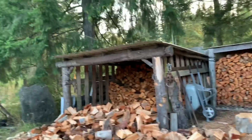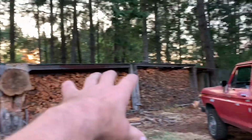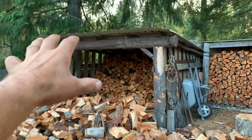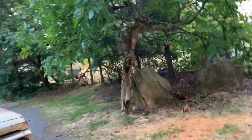It's going right there because this is our next burn. We'll start in here in September. Okay, right here. There's like 1, 2, 3, 4, 5, 6, 7 cords. There's a year there. And then another year and a bit in here once this is good. So this will go in. It's a couple of cords of arbutus and then that fir and then another probably cord and a bit and we're jagged up there. Which I'll have that by the end of summer. Then it sits all again, right? So I'm 2 years ahead and burning all the time. You rarely see steam or smoke coming out of my chimney. And that's the way to do it. That's what Mother Nature wants.